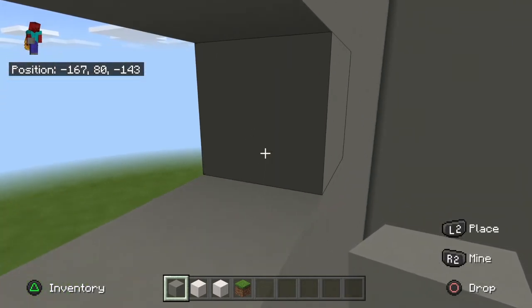So now I'm going to measure how tall the window is. In my case, again, it starts right here. In my case, it is 44 inches, so I'm going to go down 44 blocks.